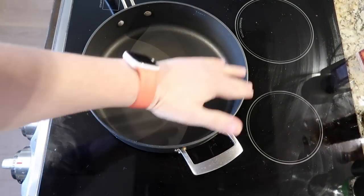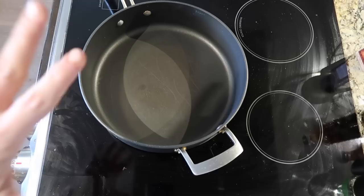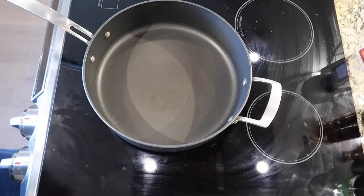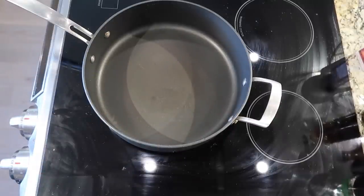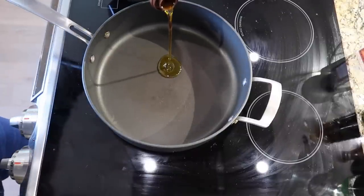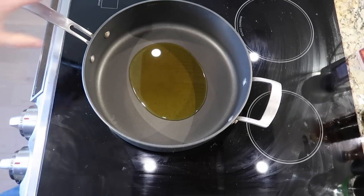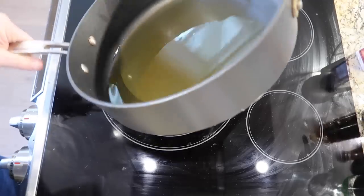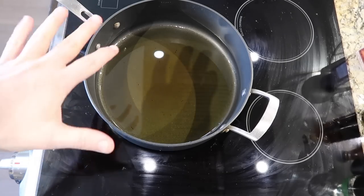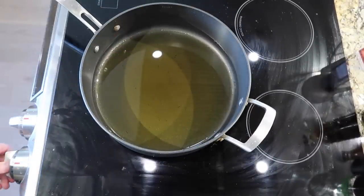I'm moving over to my stove where I have a sauté pan — you see these pans with high sides? Those are called sauté pans, and to me they are everything, because they help with splatter and keep things more contained. This is a five-quart pan that fits my largest burner. I feel this size is perfect for cooking the chicken in fewer batches. Add some extra virgin olive oil — about three tablespoons to a quarter cup depending on your pan size — and swirl it to coat the entire bottom of the pan. Turn the heat to medium-high.